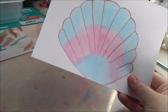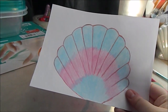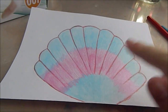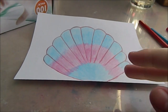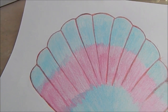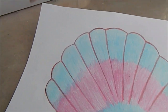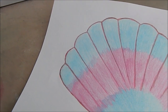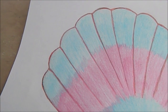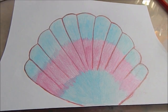Here is what it looks like once I've finished colouring it in. Basically what I decided to do was create almost like a gradient effect using my pink and blue pencil. I did try to blend the colours together but it didn't really work out that well since it's still quite scratchy because the pencils I'm using aren't really the best quality. But I still really like how the pink and blue look together.